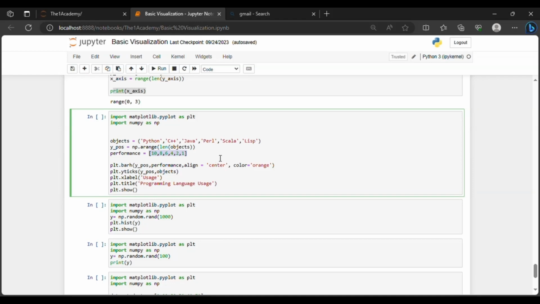10, 8, 6, 4, 2, 1. And how to define horizontal bar, plt.barh. What are all the things we are going to define?